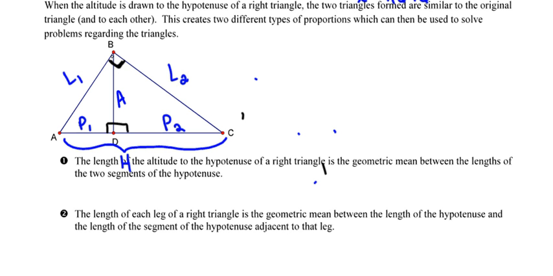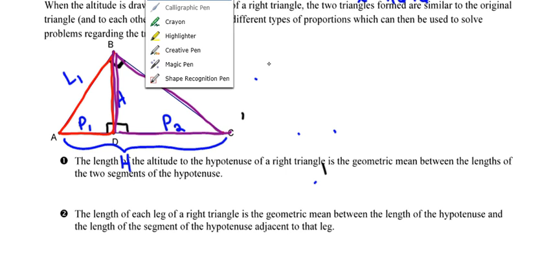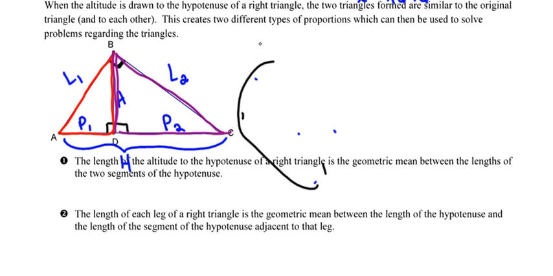What I'm going to do at this point is pay some attention to these smaller right triangles that are formed when we draw that altitude. So I just made one of them red and one of them purple. And I'm going to rotate those around so that they have the same orientation as triangle ABC, our original big triangle. So I'm going to clear some space over here so I can lay those down with their hypotenuse in the same place as the hypotenuse was for that big right triangle.